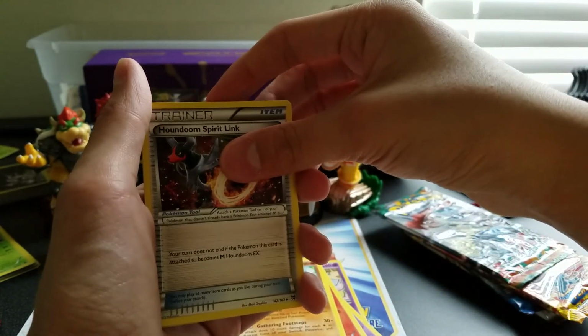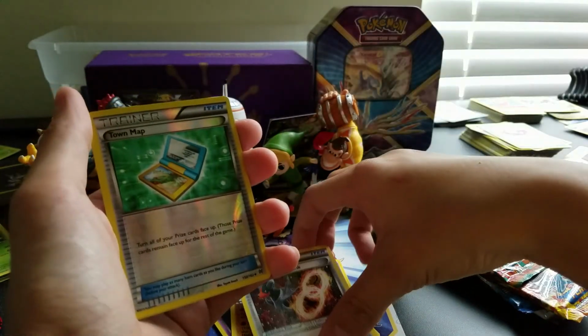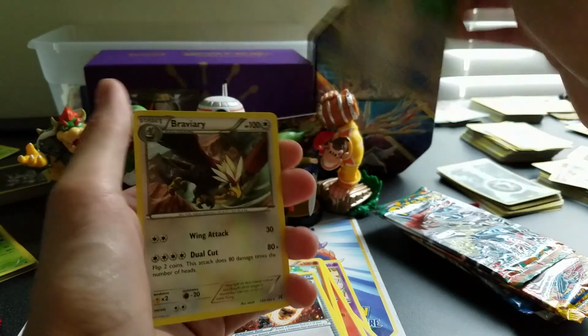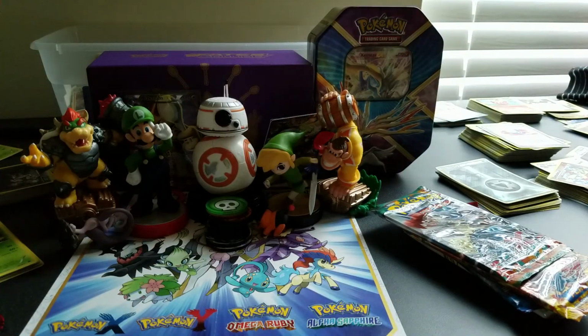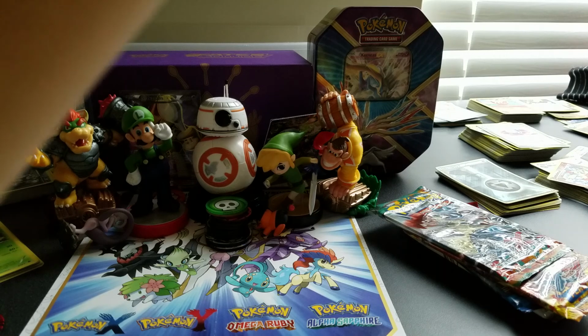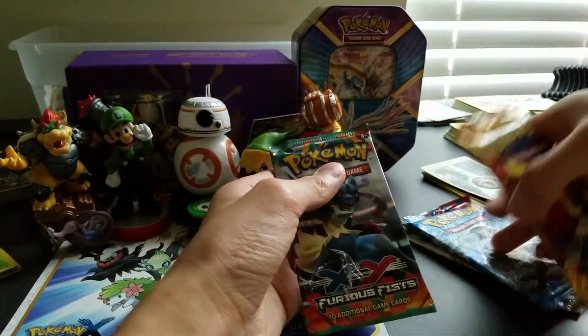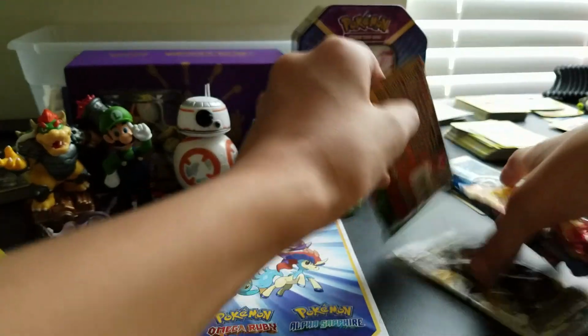So we have a Ralts. Okay, a Pansear. I've seen these cards before. A Meowth. A Ghastly. An Elgyem. Okay, I don't have that card. A Braixen. A Pillowswine. Houndoom Spirit Link. Okay, and wait, there's more. I keep on forgetting there's more. I feel like I've already counted 9, but this is 8. Reverse Town Map and Braviary.